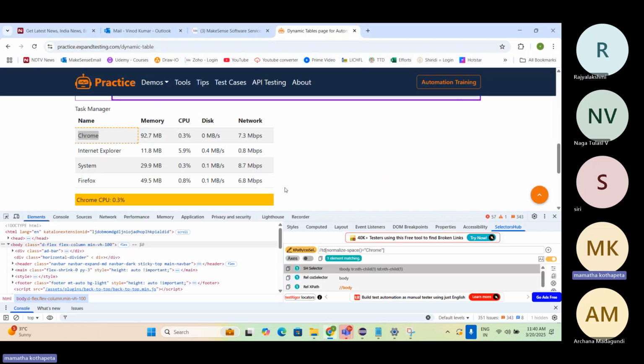Now what is the next step? We have got this, and this is printing. What is the next step? CPU. For that, I need to get how many rows there are.